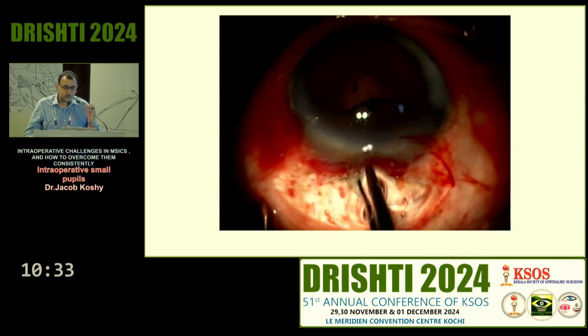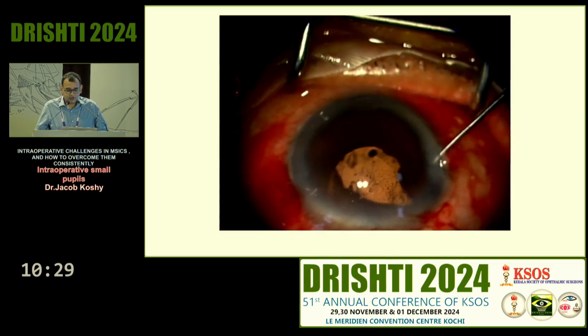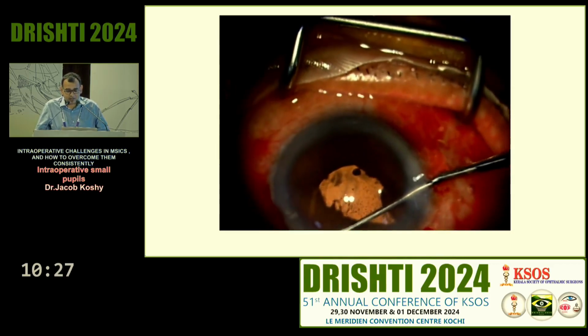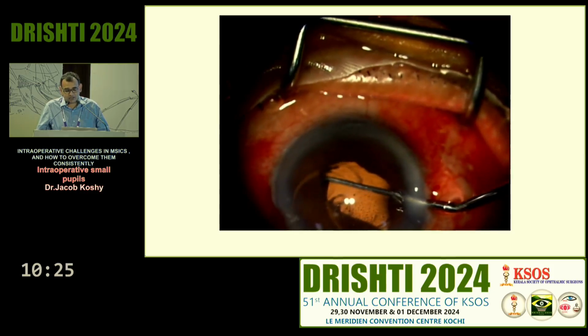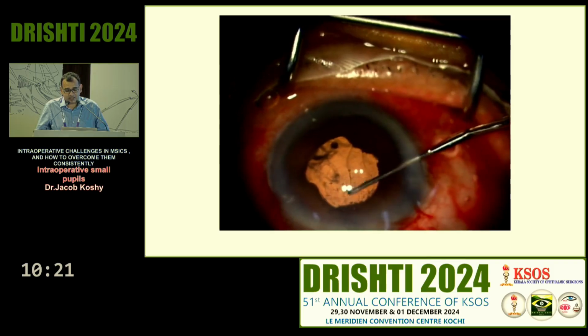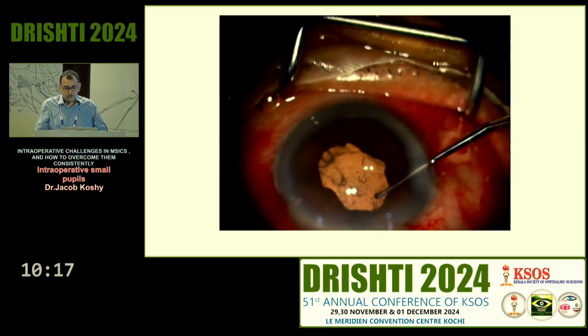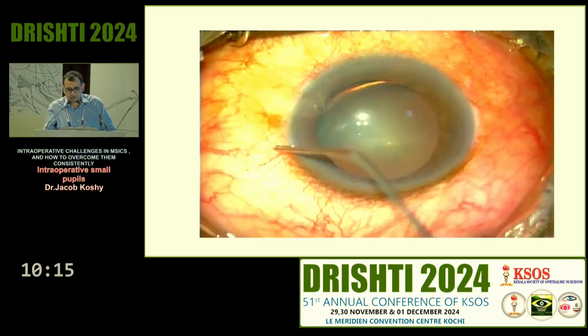And yeah, so here we have a PMMA lens going in. Thankfully, even though all the complications are coming, I did not have a vitreous prolapse or any rent or anything, and managed to put the lens into the bag. Remember to suture these wounds. You have to suture these wounds before you get out.